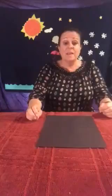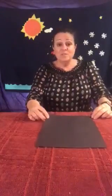Today I thought we'd do something else, and this is with a cloud. Would you guys like to make a cloud in a jar? Great. I thought that would be a great idea.